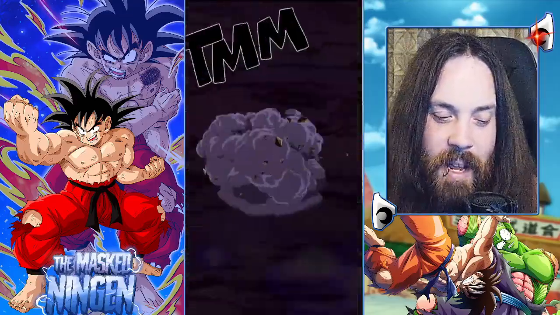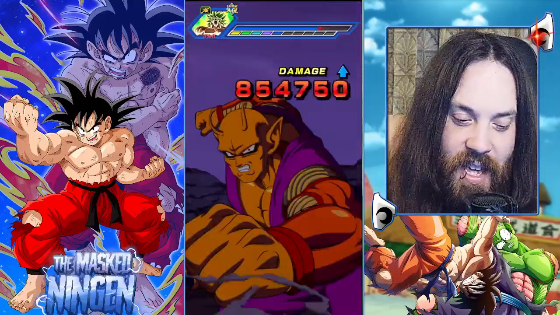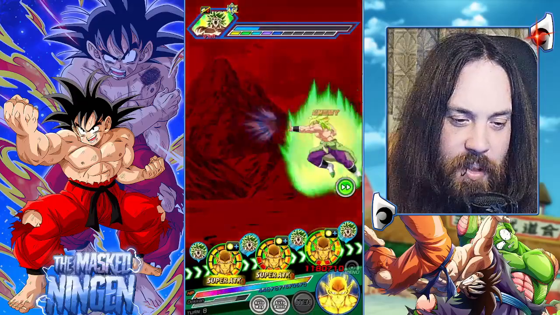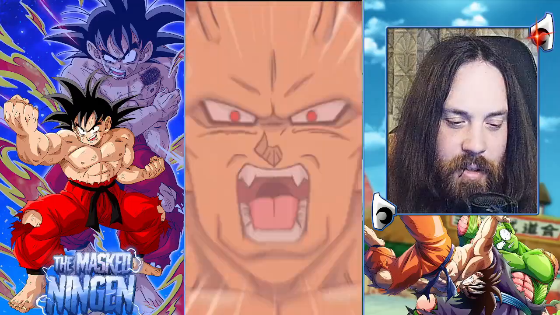Orange Piccolo gets so many additional supers, I lost track of where in the rotation we were. I thought that was the end of the turn. But since Piccolo just keeps going off. Look at Orange Piccolo doing, what, half of Broly's damage?